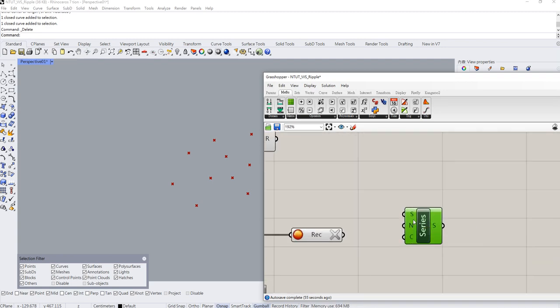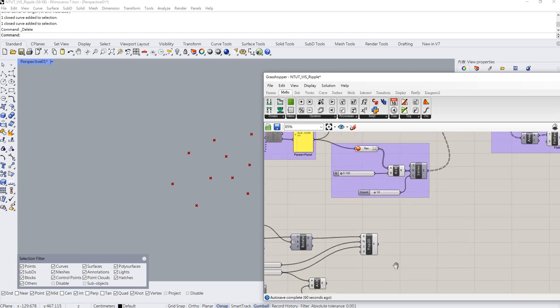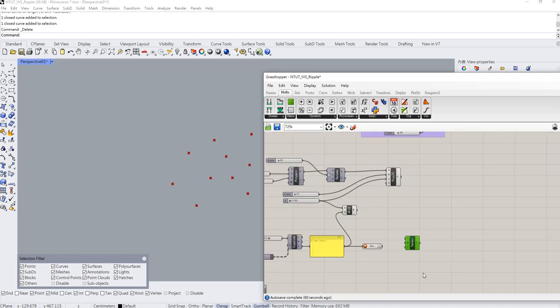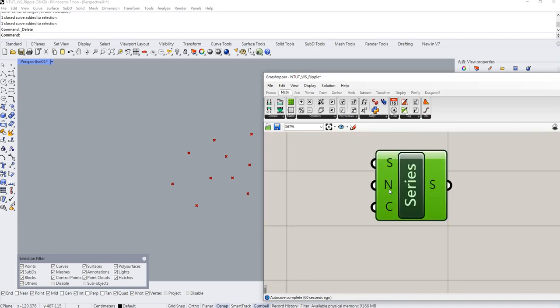number of the step. Which means if you start the number from 0 and the number of the step is 1, basically it will just generate one number. And if you generate more, it will generate... sorry, not this one. The count is the number which you generate. So if you start the number from 0, and the number of the step is 1, and the count is 10, basically it will generate 0, 1, 2, 3, 4, 5, 6, 7, 8, 9, 10 numbers for you. So you can define these things.